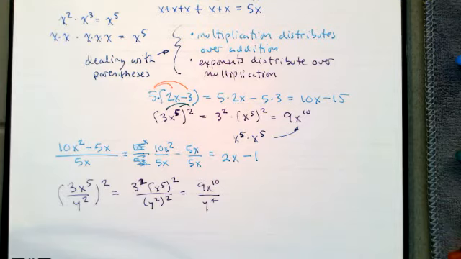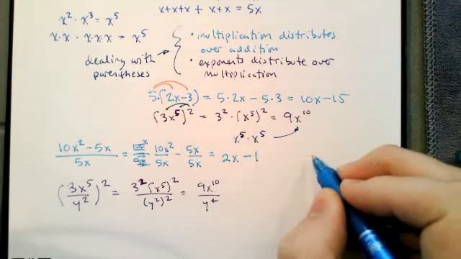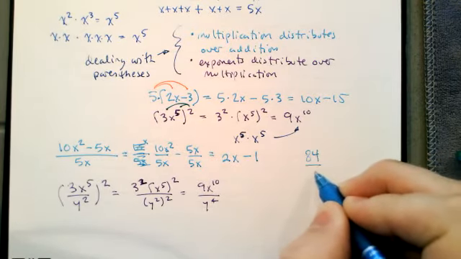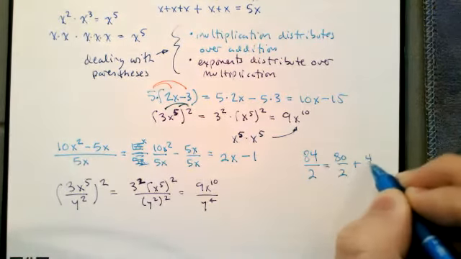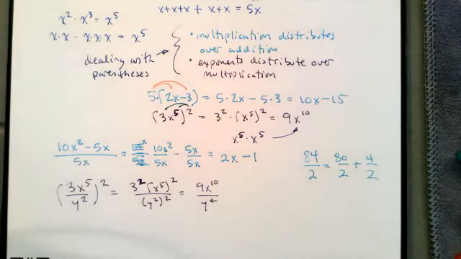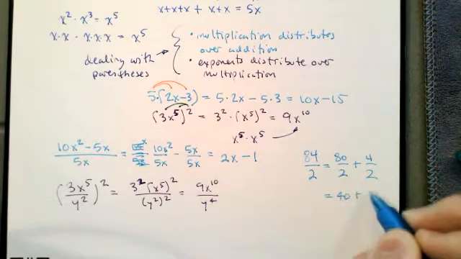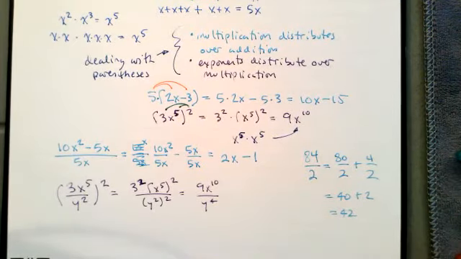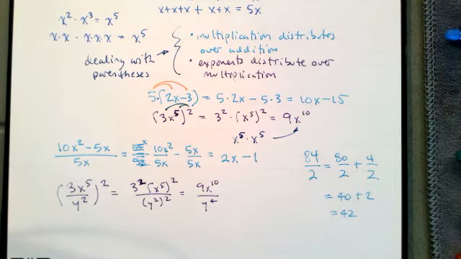This distributing with division is helpful. So if I wanted to do something like 84 divided by 2, I could take half of the 80 and half of the 4. So sometimes we can divide in pieces. 80 divided by 2 is 40. 4 divided by 2 is 2. And so we get the 42 that we probably knew going in, but that helps us confirm that we can do this kind of operation.